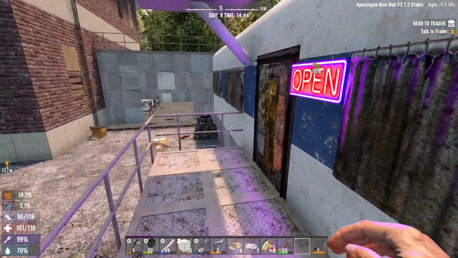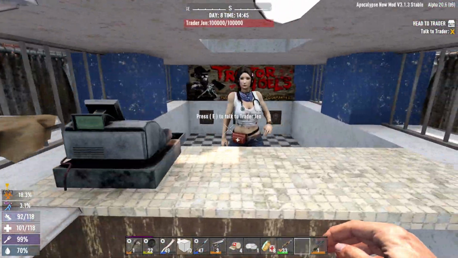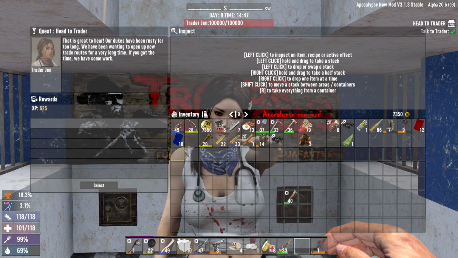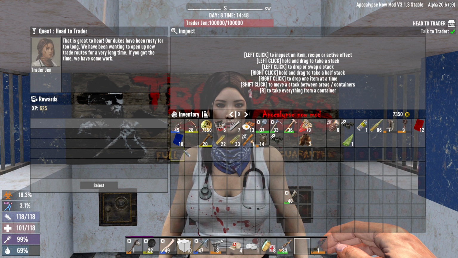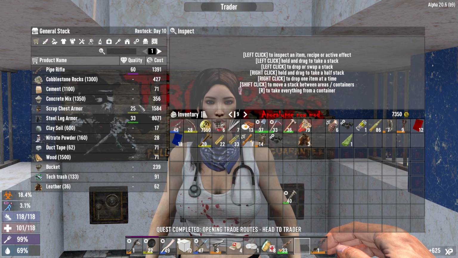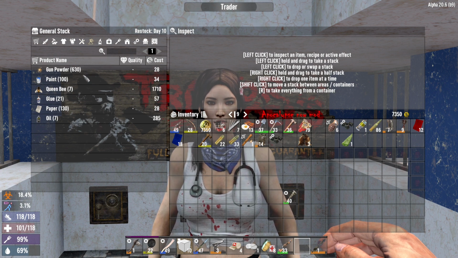Hey, Jen. Well, look what the cat dragged in. Lovely. Now that you have some money to spend, we're running a 10% off sale for the rest of the day. All about the cash, aren't you? All about the cash. Can I see your inventory? Because I'm really hoping, Jen, you've got antibiotics. Oh, you've got a load of paint.